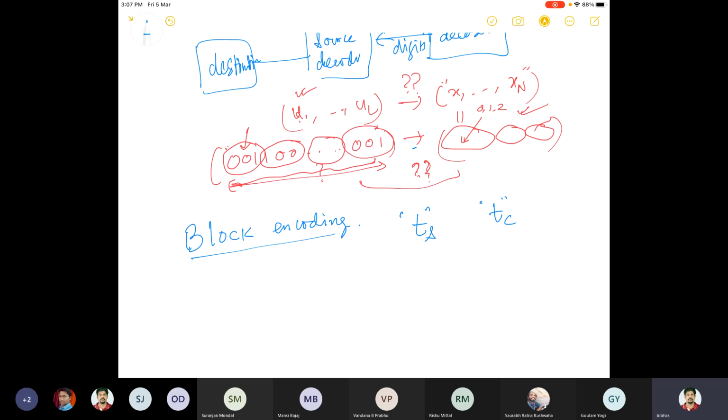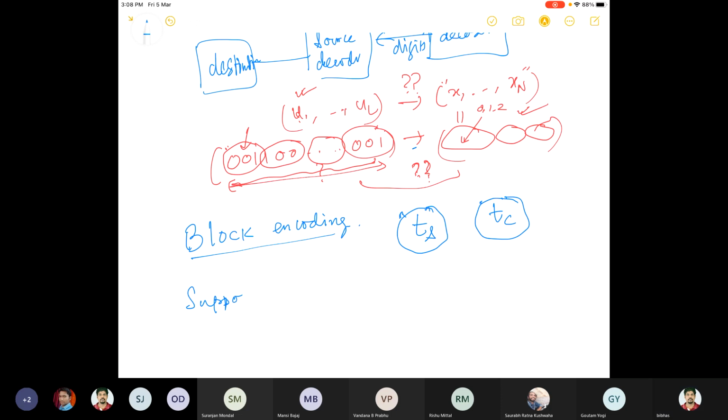Now let me focus on this problem locally. Locally means, let us say I have U1, U2, UL, doesn't matter, but let us set a time TS, which corresponds to TS seconds for one binary digit. So I'm changing my definition of TS and TC now because I have to focus on it locally: how much time it will take to send or to convert. Let me write it down.